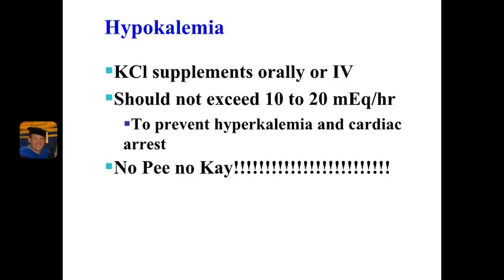Yeah, your potassium was low, so we gave you some potassium. We gave you a little too fast, and next thing you know, you just died on us. Oops. One other rule is no P, no K. If the patient is not producing urine, they should not ever get potassium. And the reason for that is if they're not producing urine and you give potassium, then they have no way of getting rid of that excess potassium, and so they're going to very, very quickly become hyperkalemic.